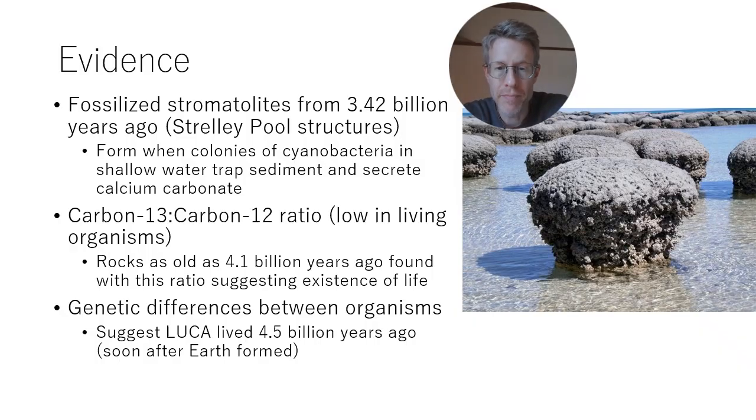We can also look at living things today and look at their genomes, and we know that genomes change over time through mutations, and there's a certain rate that changes happen. So it's sort of like a clock. If you compare any two species that exist today and look at the differences, you can calculate how long ago their common ancestor existed. More differences would mean the common ancestor existed further back in time. By looking at genetic differences among organisms, comparing bacteria and humans and fish and fungi and so on, it looks like Luca lived 4.5 billion years ago, so even older than the rocks suggest. And that's sort of surprising because it's very shortly after the Earth formed.